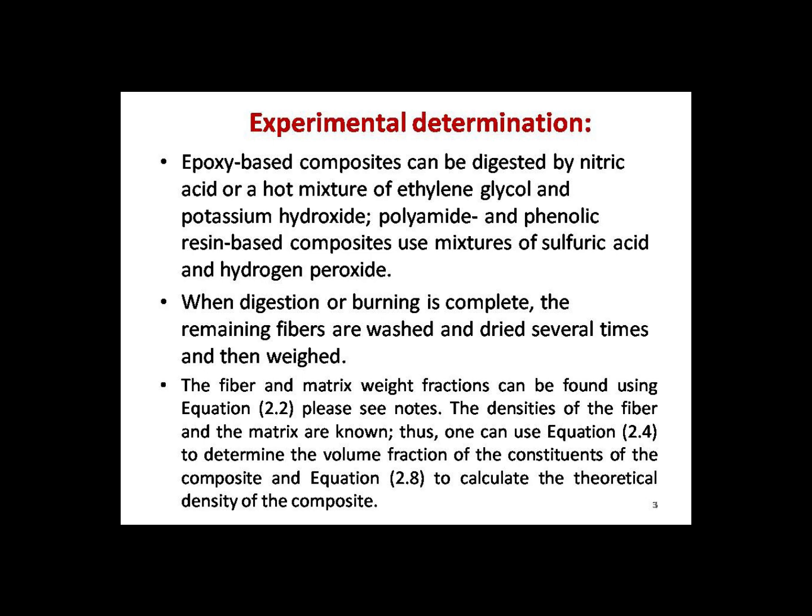When digestion or burning is complete, the remaining fibers are to be washed and dried several times and finally weighed. The fiber and matrix weight fractions theoretically can be calculated by equation 2.2 as I had already mentioned. You can see my notes. The densities of the fiber and matrix are known to us. Finally, we can calculate the theoretical density of the composite, and it can be easily compared with the experimental density of the composites.